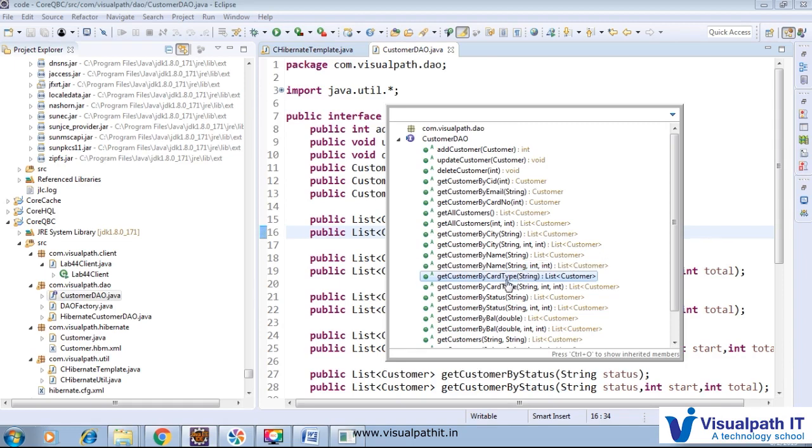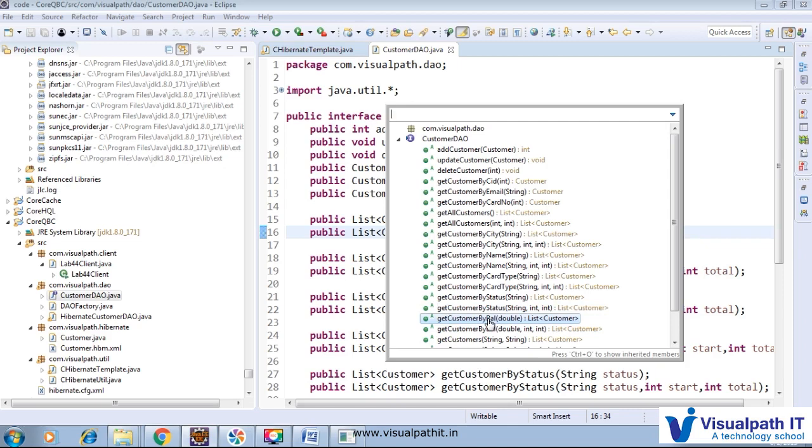Through that we can achieve the pagination concept. Here we get customer by card type: we pass a string like Visa or Maestro and get the particular card type. It may be a huge amount of results, so we use the pagination concept, start and max, with the same method. We have customer by status, and we get the list of customers. We pass the status, like enabled or disabled, active or inactive, and we get it. And here we have customer by status, where we use the same method to achieve pagination. We pass the start and max and achieve it here.